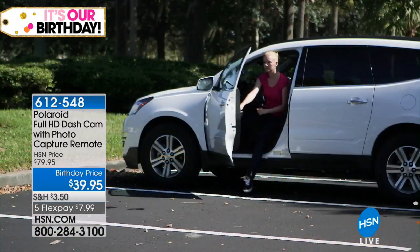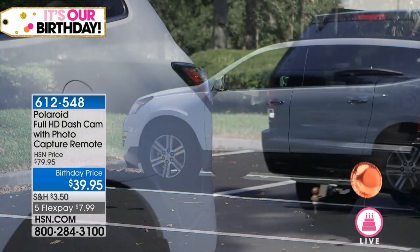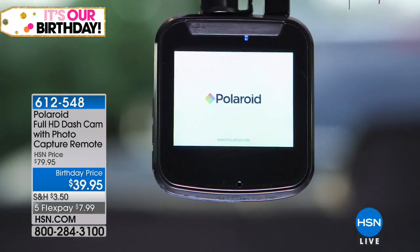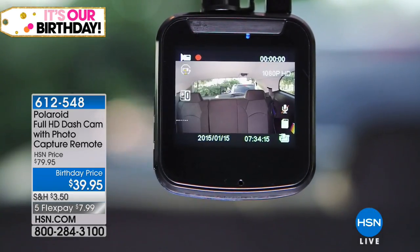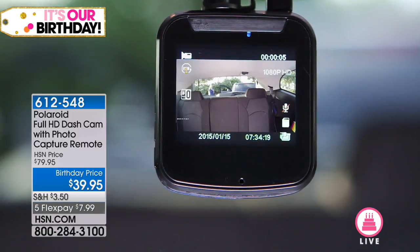If you've ever thought of getting a dash cam for any reason, there are also other reasons. You can take a dash cam and turn it around and face yourself, to keep an eye on that new teen driver, or maybe record a conversation in the car. Maybe you have a YouTube channel. A lot of people do fun things.